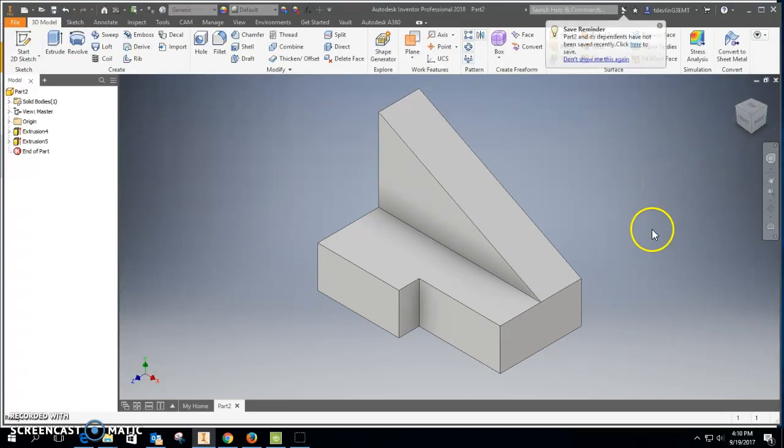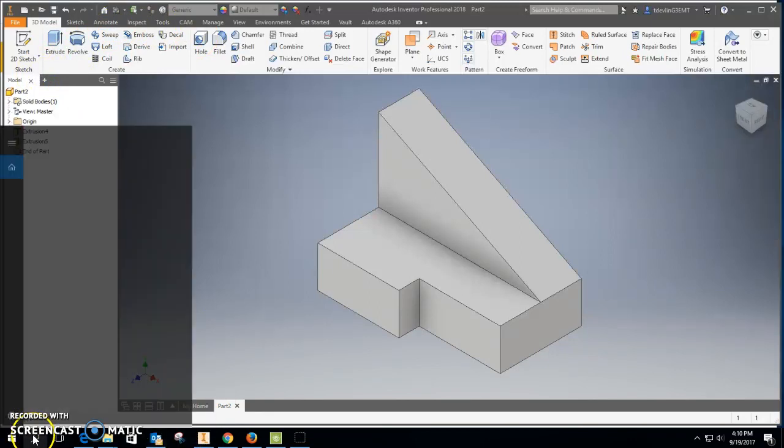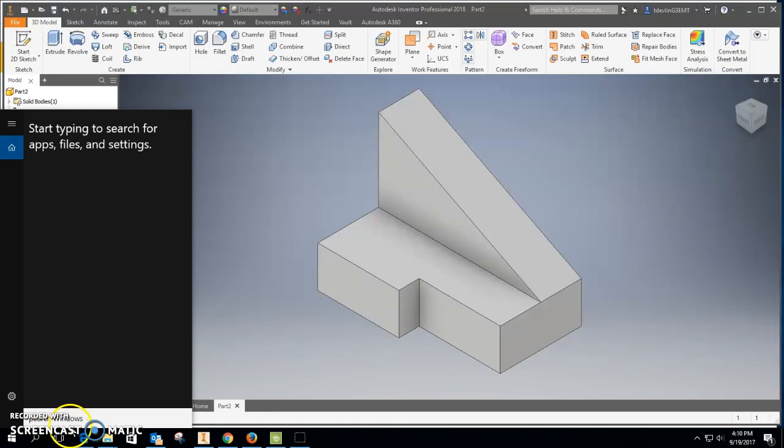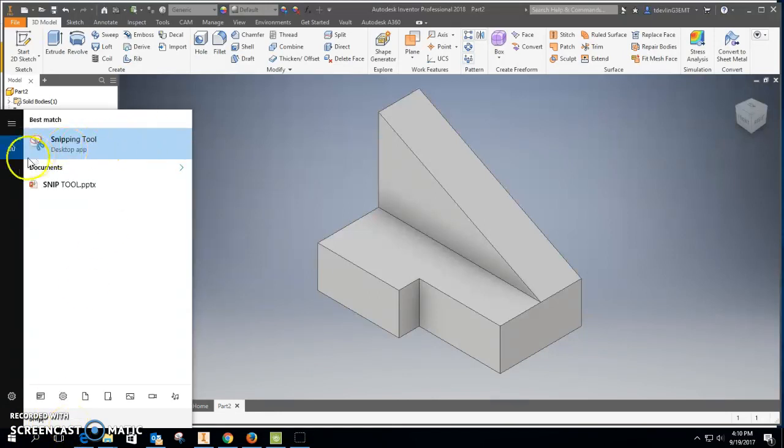We've shown that in class a couple times, and I will make a video on how to change your face here, and that will be available for you guys. What you want to do is use the snip tool. My snip tool is pinned to my taskbar, but if you go to the magnifying glass and type in snip, we will use this a lot. You can go ahead and pin this to your taskbar. Just drag it down here and it'll pin it.